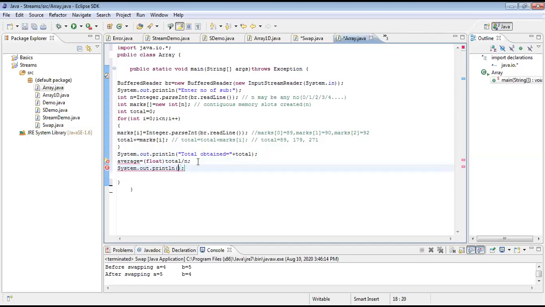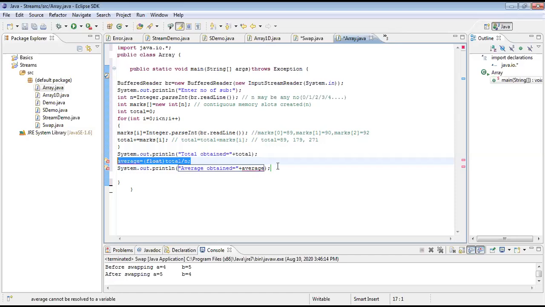System.out.print, Average obtained is equal to, followed by concatenation. What is the variable name which I used? Average. Done. That little issue I will explain in the Word document now itself.